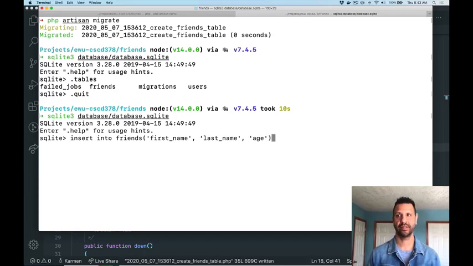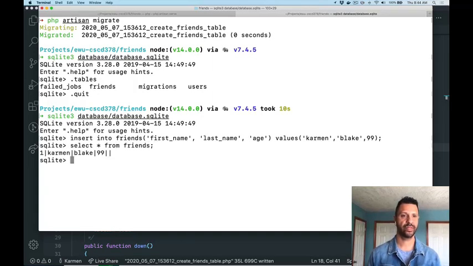So we want to update those with the values of, and we'll see if that worked. Select all from friends. Sweet, so it looks like that's working.